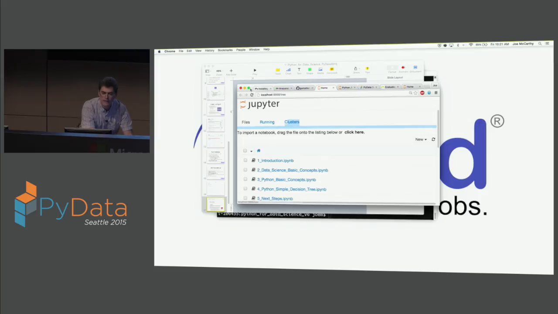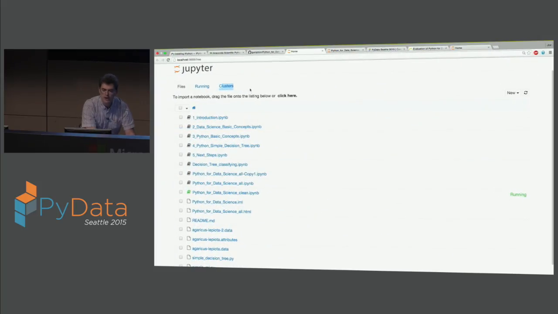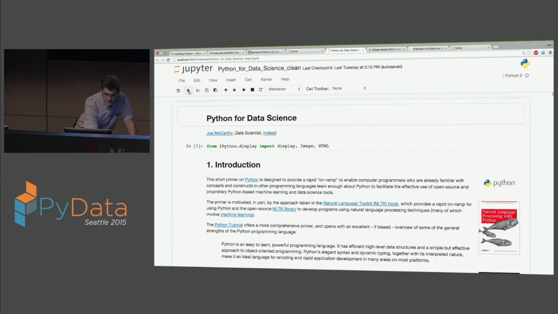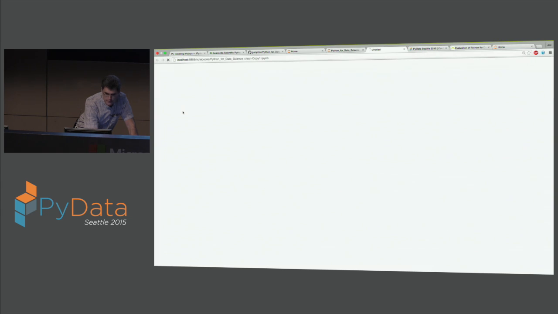Here we go. So I've actually opened up the notebook. Okay. In fact, you know what I'm going to do? I'm going to make a copy right now. I'm going to go to the File menu. Whoops.